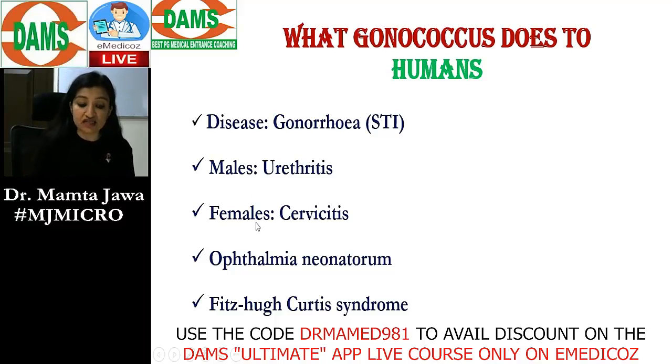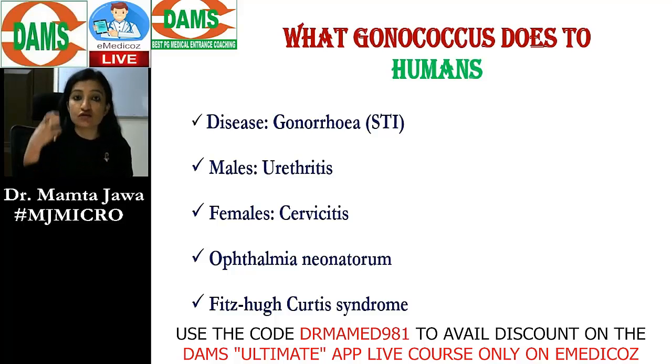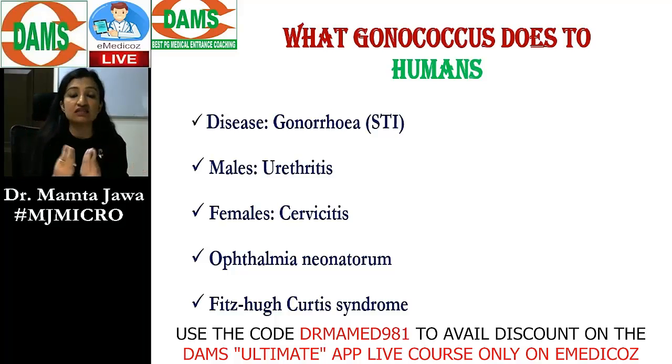Now, males and females can land up in complications because of infection by gonococci. And what are these complications? If we talk about males, urethritis can be followed by formation of periurethral abscess, and if you do not treat in time, the periurethral abscess could be followed by stricture formation, and once stricture forms, you might have to go in for surgical correction. That is one complication. Then the second complication is watering can perineum, which means multiple discharging sinuses in the perineal region.